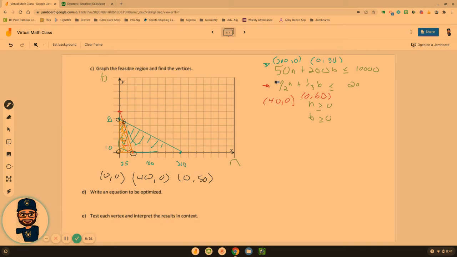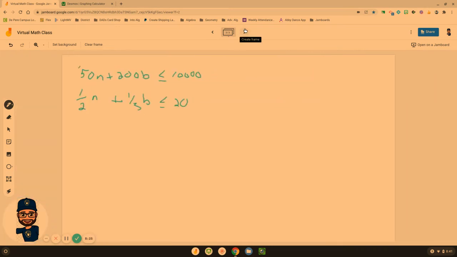The only way we really know how to find that intersection, though, is to use, in this case, probably elimination. So we're going to go to the next page where I've already got these equations written down for us so that we can use elimination to try and figure out where that intersection point may be. A little bit challenging because we've got fractions, and so a couple different ways that you could do this, I guess. I'm going to just try and multiply everything by 6 right away. Multiplying by 6 helps me eliminate my fractions.